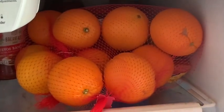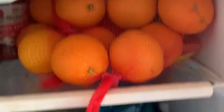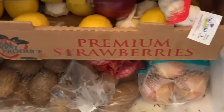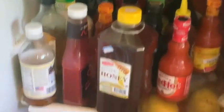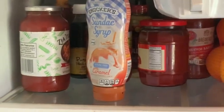This old fridge is my pantry. I have some oranges, some cat food in there, a lot of potatoes down there at the bottom, some onions, some lemons and garlic, honey, ketchup, hot sauce — a lot of different things that are going to keep us through this hard time.